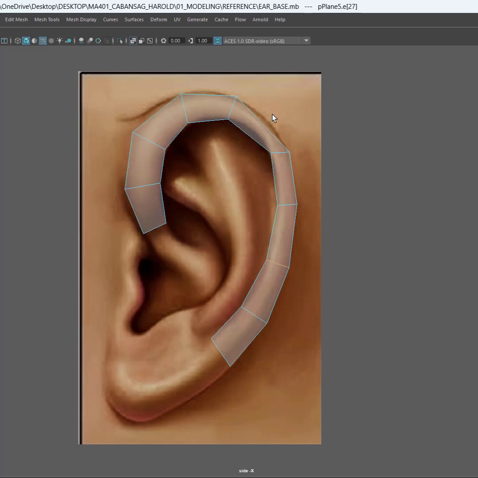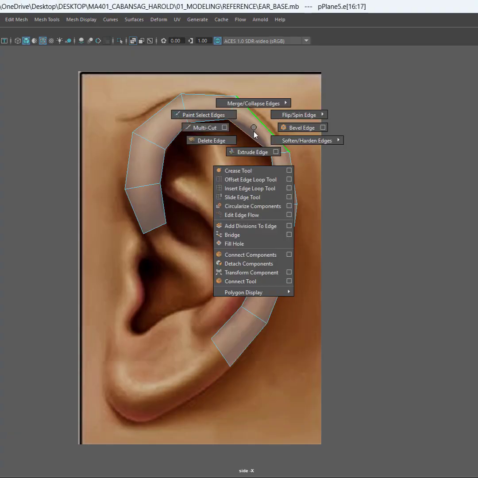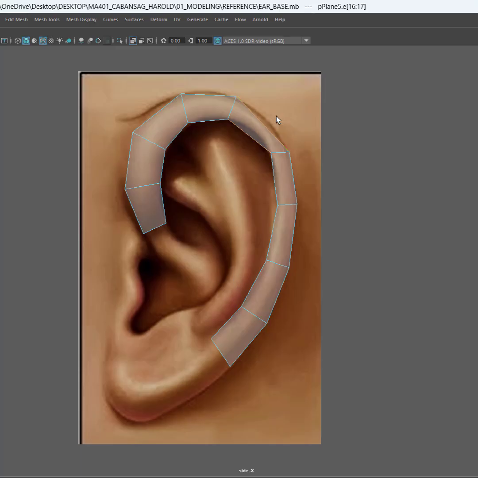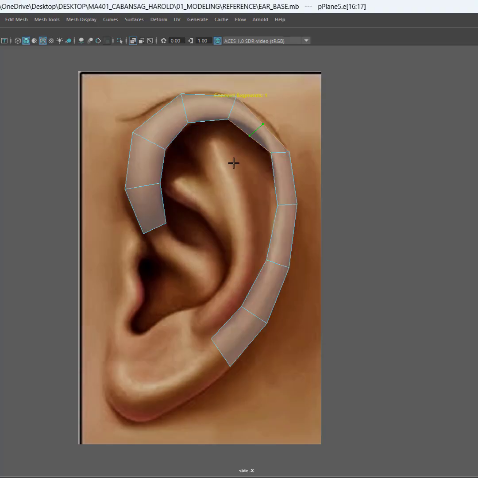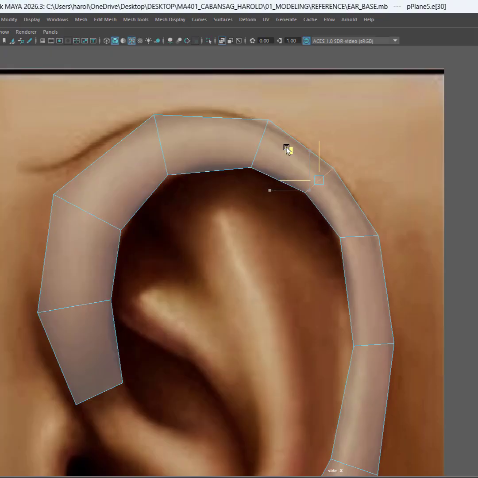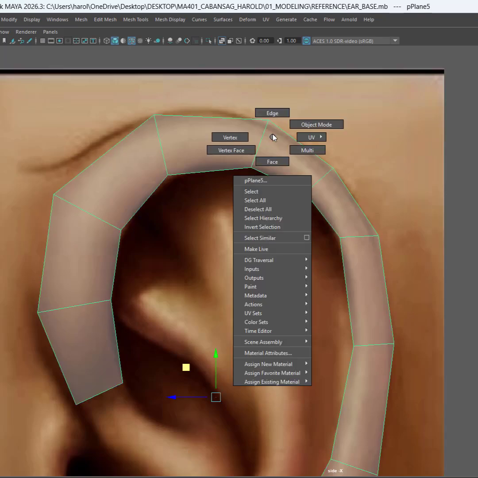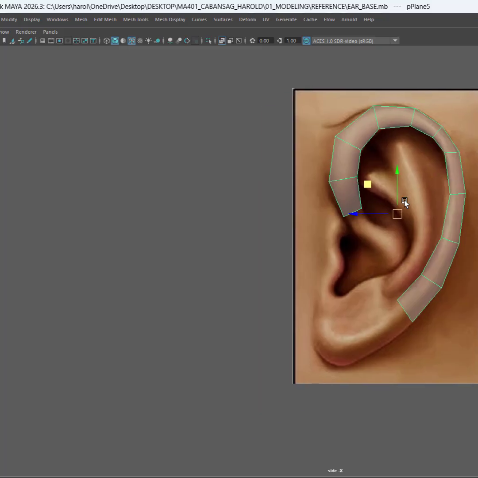So one last here, right click, shift right click, connect tool, W for move, and move that, right click, vertex, repositioned carefully. Now there, I have created that first layer.